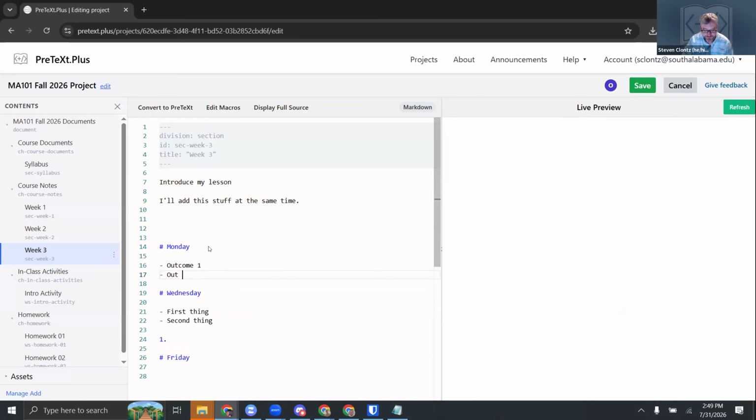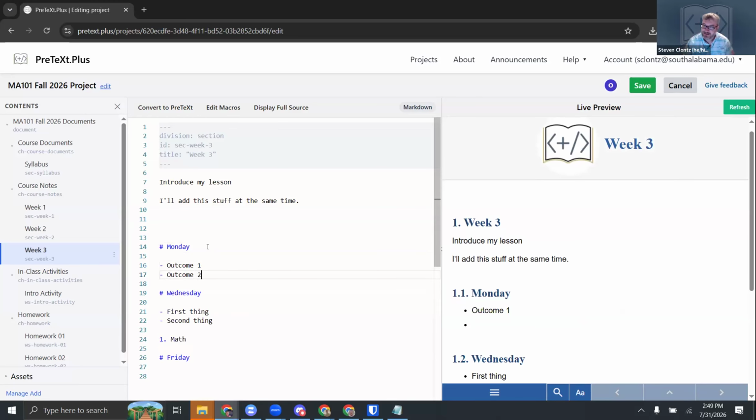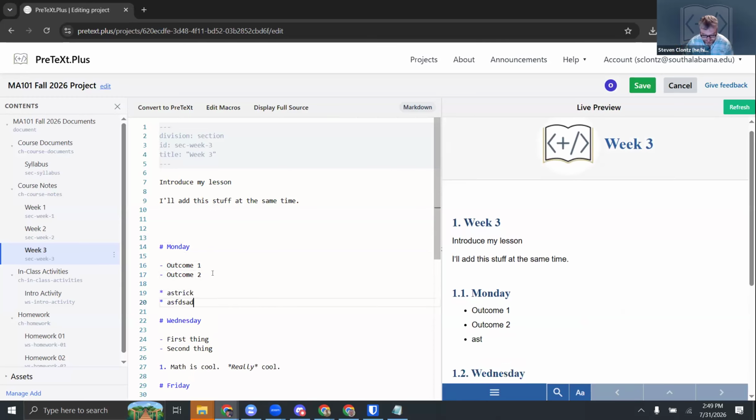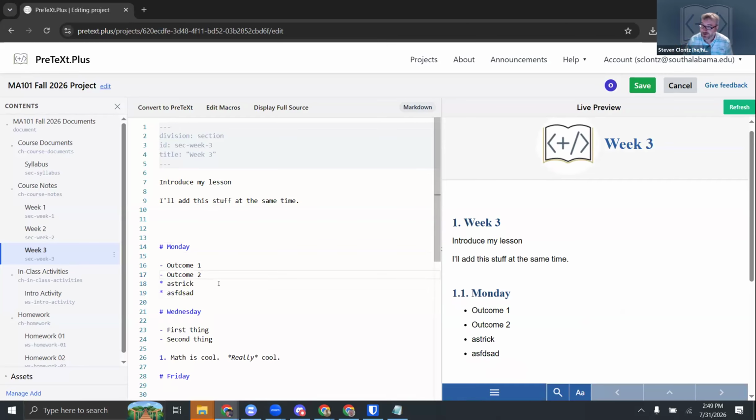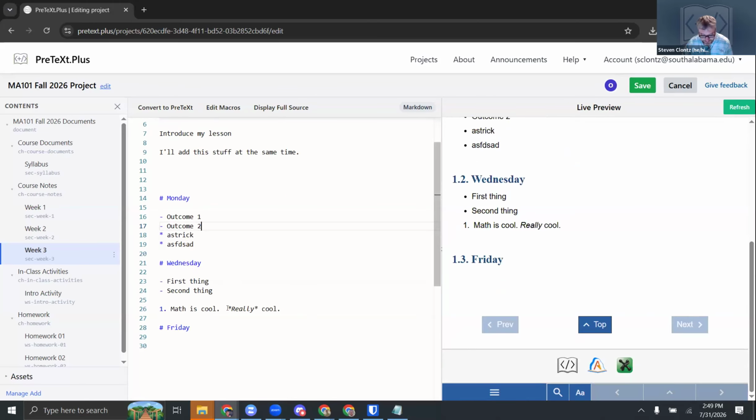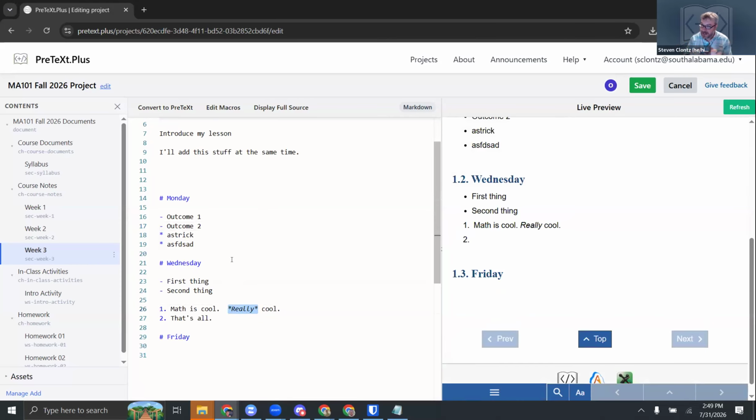All we're doing is writing in what's called markdown, and markdown is basically taking plain text. The way that you would naively write a list is a bunch of dashes or maybe a bunch of asterisks. It's a really ugly list I've chosen to write here, but it works right there. Math is cool. It's really cool. We have emphasis by using these asterisks, so the way you would do it if you were typing an email and didn't know how to hit Control I, you could put asterisks around it.